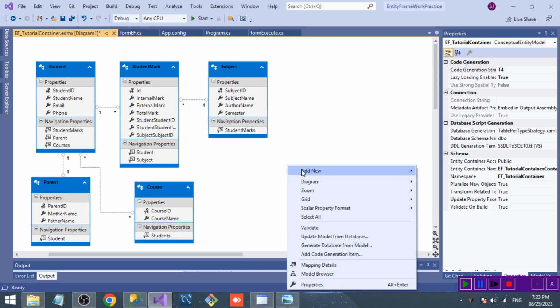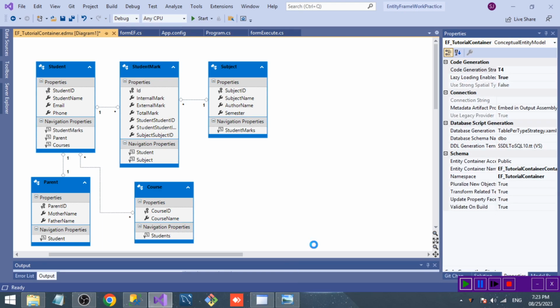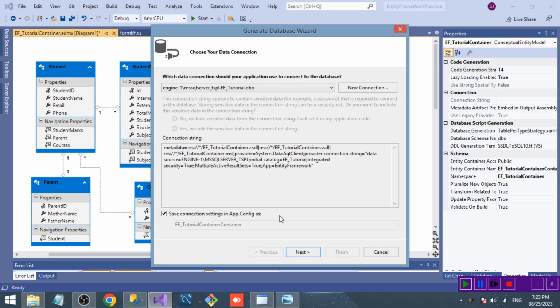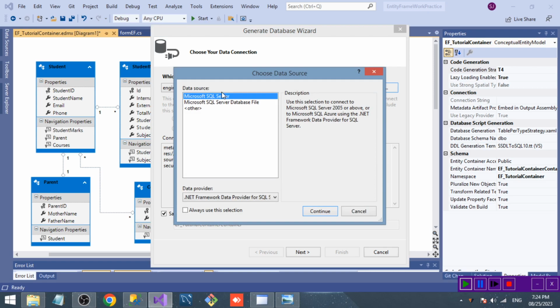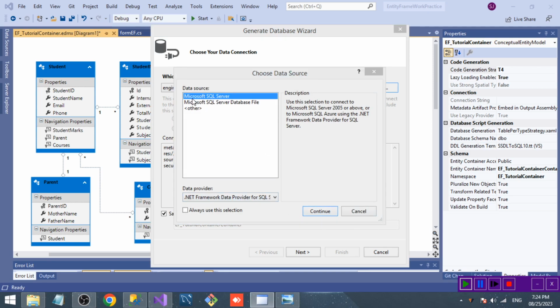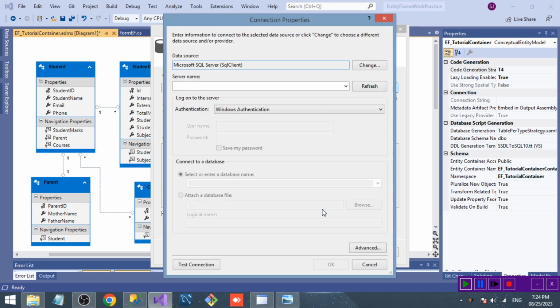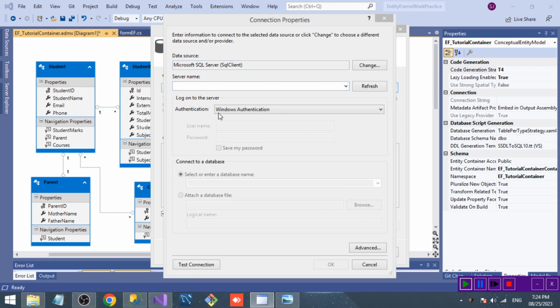Now, right-click and click on Generate Database from Model. Create a new connection. I am using SQL Server, so I have to select Microsoft SQL Server, and click on Continue. Enter the server name here.